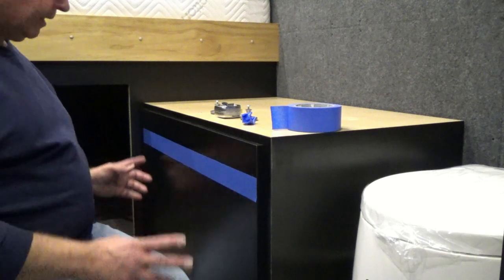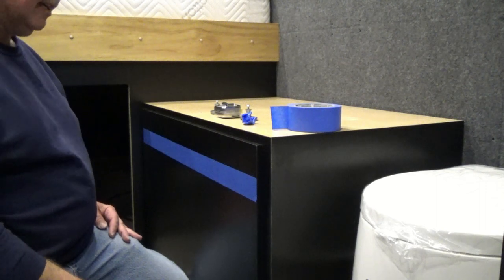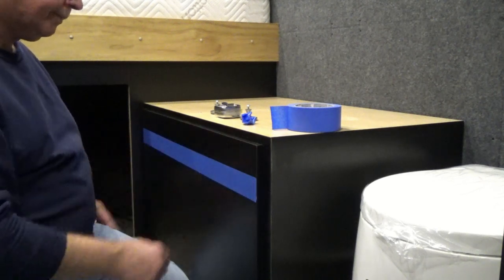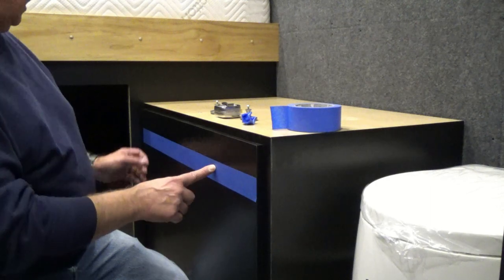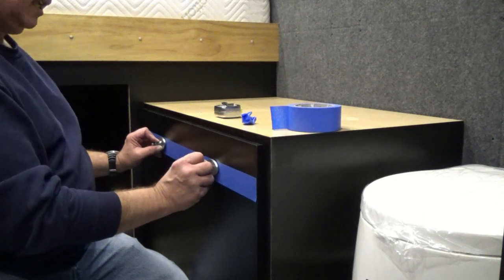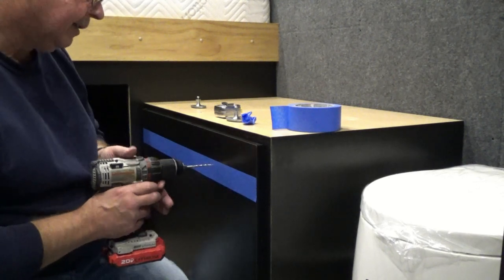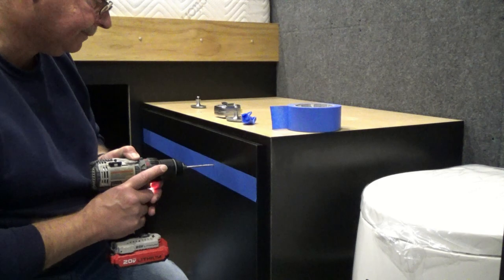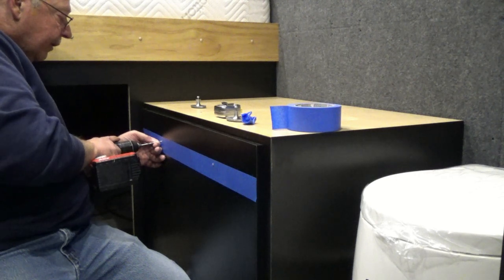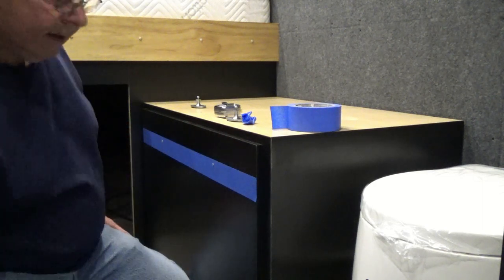Okay, so for my handles, I'm gonna have two handles on this side. I have one on that side, and I determined I'm gonna go down 3 inches, which is about the center of my pulls or my latches. And then I'm gonna come in. Right now I've got it set at 8 inches, and I think that's going to work. So no turning back once I start drilling. It's set.